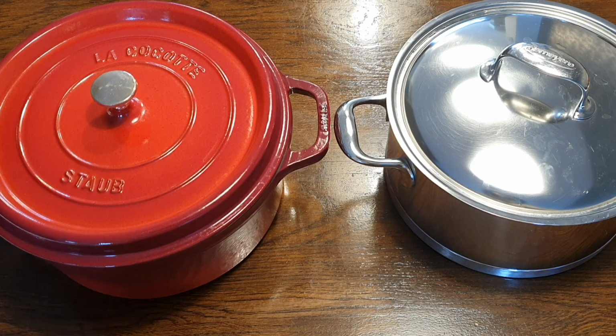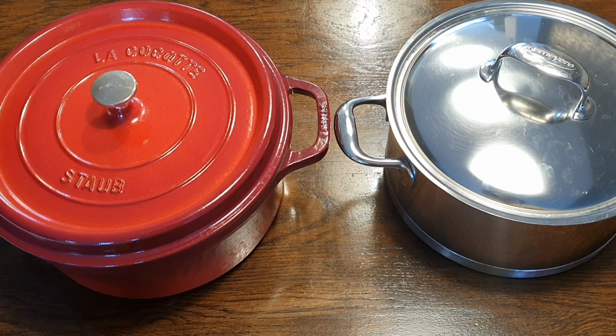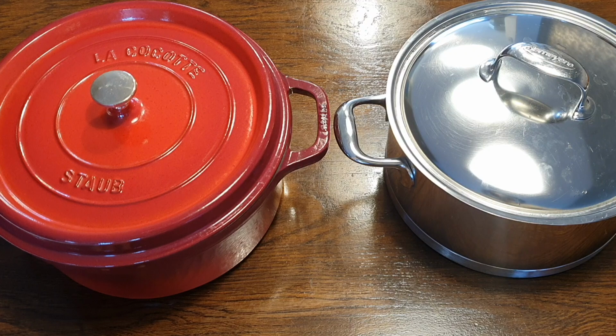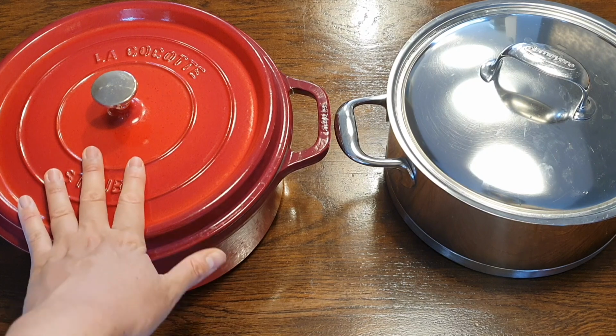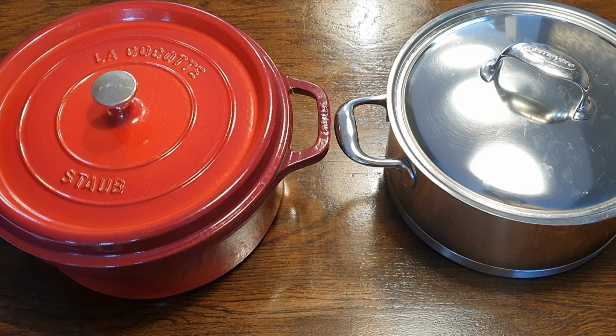But does it mean that you should absolutely get the Atlantis instead of the Staub? Well, the answer is no, because even though the Atlantis technically won the test, the Staub still performed very well. So in that regard, you should really just get what you like. If you prefer cast iron cookware and you are used to cast iron cookware, then stick with cast iron. But if you prefer stainless steel cookware, then go with an Atlantis or any high quality stainless steel pan. So you should really get what you like.